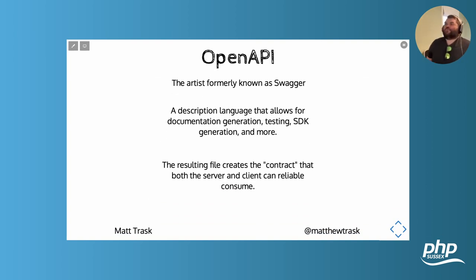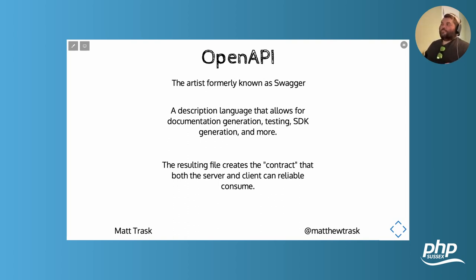OpenAPI is the artist formerly known as Swagger. I got into a lot of trouble because I made a meme of the guy kneeling on a grave with Swagger and OpenAPI. But this is the current battle we're facing online, which is that words matter, naming matters. Everyone knows OpenAPI used to be called Swagger. People still call it Swagger, but it is now called OpenAPI.